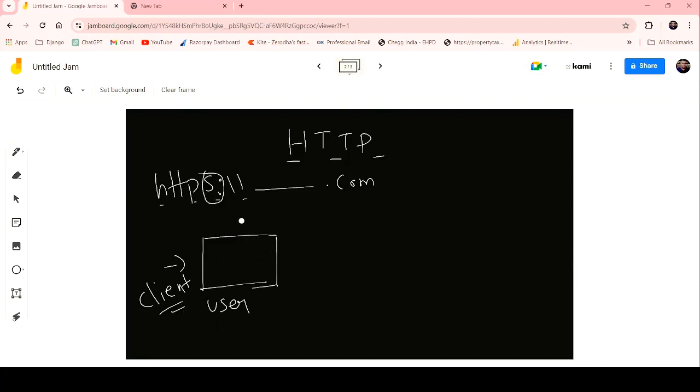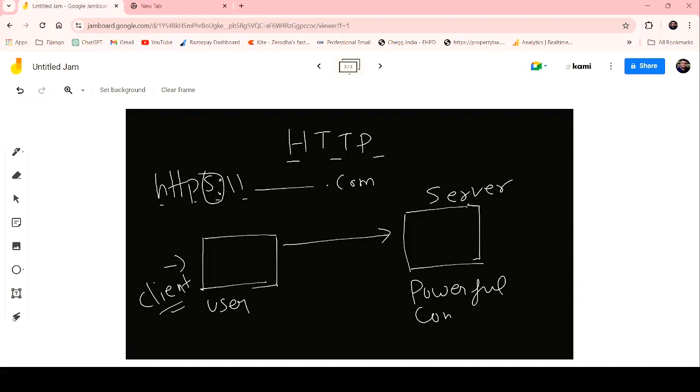Then when you try to open any website, internally a request is sent to the server machine, which is nothing but a powerful computer.